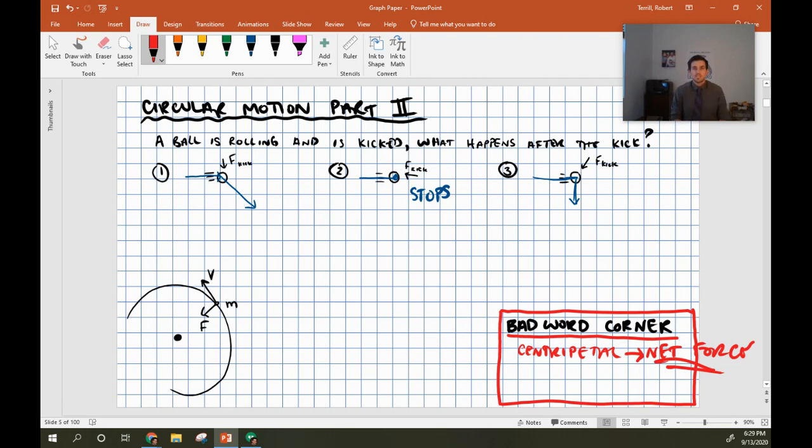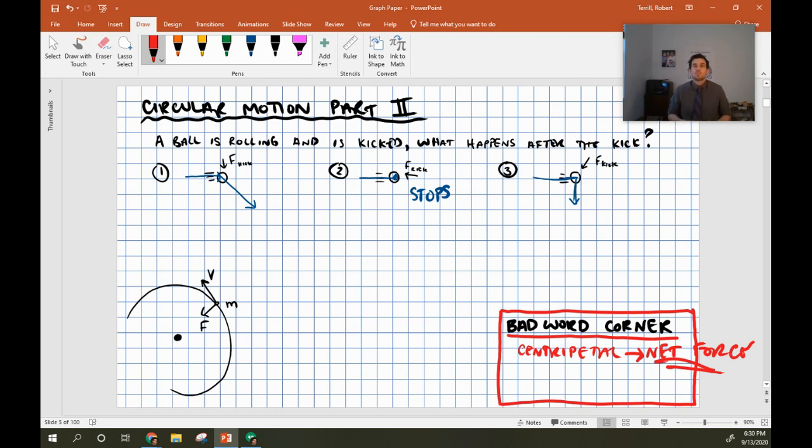The opposite thing happens if you slam on the brakes. When you slam on the brakes, it feels like you are thrown forward. But if you look behind you, you've probably noticed nobody actually throws you forward. What's actually happening is, once again, your body is trying to stay in motion, following Newton's first law, and suddenly you get pulled backwards. You're trying to go forward, and the actual force is the seatbelt and friction and the dashboard or whatever that pushes you backwards.